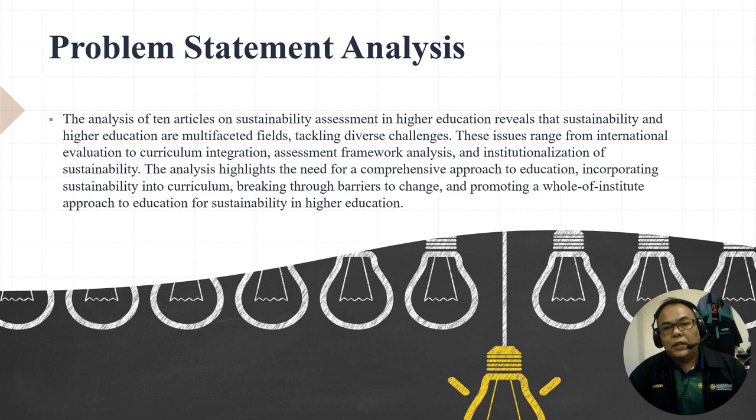Okay, this is my problem statement analysis. The analysis of 10 articles on sustainability assessment in higher education reveals that sustainability in higher education is a multifaceted field tackling diverse challenges. The analysis highlights the need for a comprehensive approach to education, incorporating sustainability into the curriculum, breaking the barrier to change, and promoting a whole institutional approach for education. We proceed to the next slide.